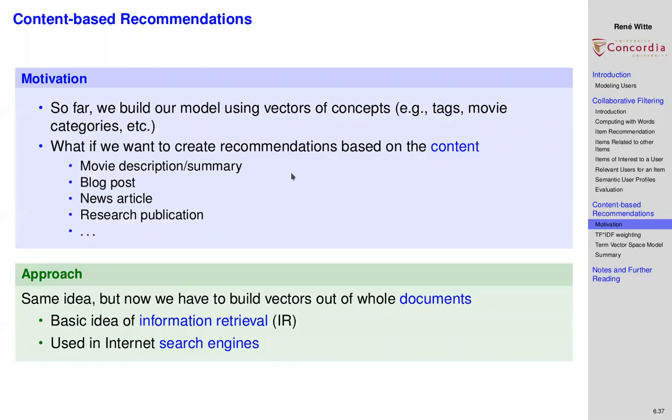So you'll see that the technique we use is the same as before. We're going to build vectors. We create a vector space model, and we're going to use cosine similarity to find out what to recommend. The difference now is that the vector represents the content of the document. So not the tags or other information, it's the actual content in there. So this is a very fundamental algorithm that goes back to document search engine, document indexing engine, and is actually the foundation of the very first web search engines.